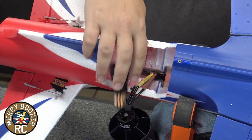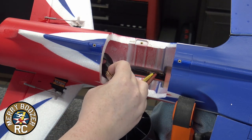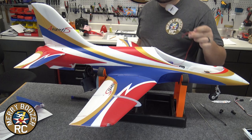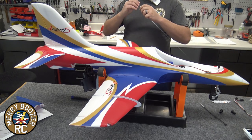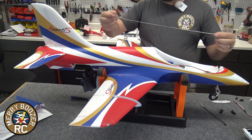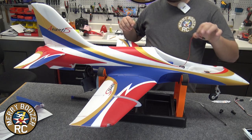Just like that — it's gonna slide under the ESC, and now slowly pull it all the way to the front of the airplane. Just like that. Now, just to show you, we're gonna zoom out so I can show you all what's going on. As you can see, now I have my afterburner wire up here in the front. I took this metal rod — I call it a come-get-them wire, whatever you want to call it — and sniped that from the back to the front, and was able to pull that wire through now.